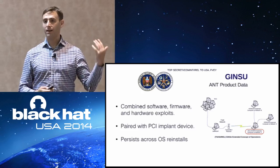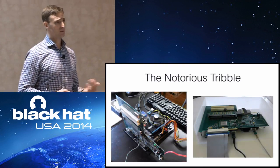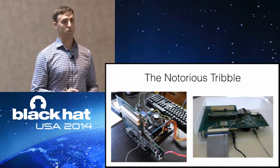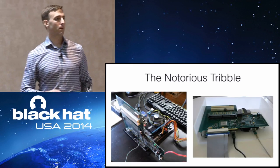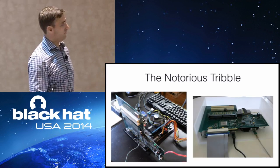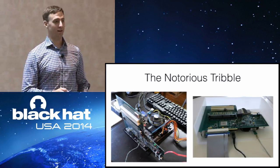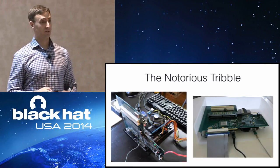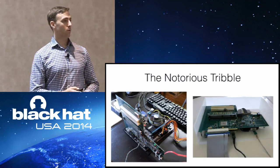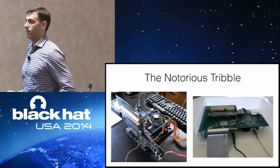As we looked back over the history of people doing these DMA attacks, one that came up from the late 90s was called Tribble. This is from Joe Grand, one of the L0pht guys. He took a system evaluation board and wrote some software to have it dump the contents of memory over a serial port. If you notice in this picture, it's a little hard to see, but this is the Tribble sitting in a box, and it's actually bigger than the motherboard it's plugged into. So it's pretty old school technology. As I said, it's a PCI interface outputting over serial, so it's slow, but the concept is there. There's also one called Copilot that was designed for checking memory for malware, and other devices that have been talked about. So this is something you can do very easily yourself.